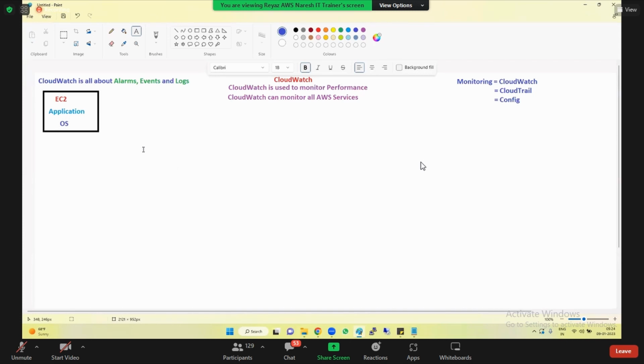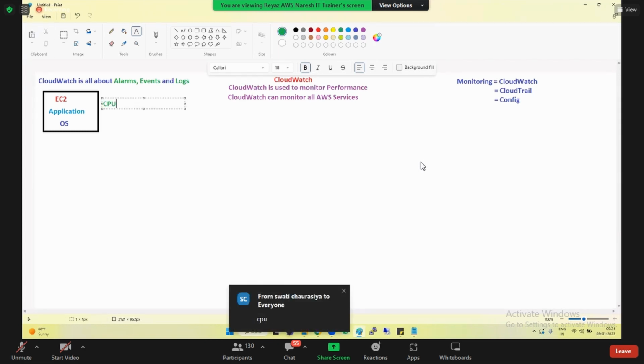Now we need to monitor this EC2 instance. What are the things that we monitor? We will be monitoring CPU, network, disk, and status check. Guys, these are the only four things that can be monitored by CloudWatch by default.